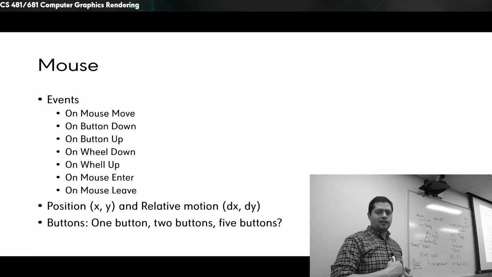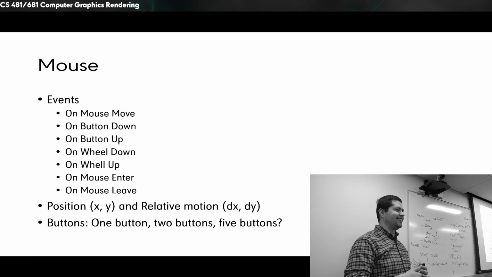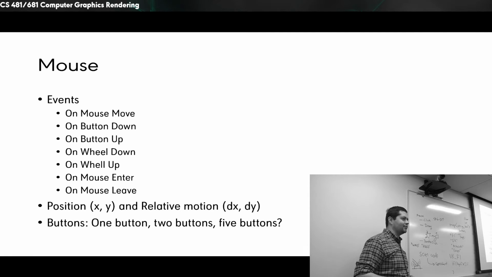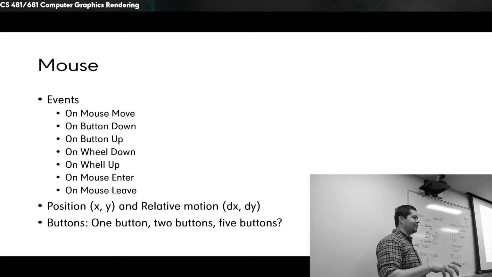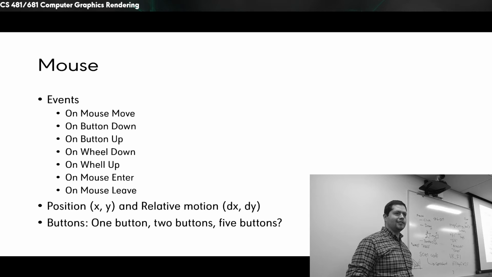How many people have seen people struggle with trying to double click a mouse? Just watch a 5-year-old try it, and the mouse is moving. It's like, no, you've got to keep the mouse still. Or people who've never used a mouse before. They're just like, this is strange. What do you do with this thing?